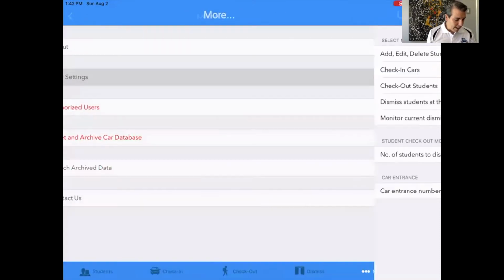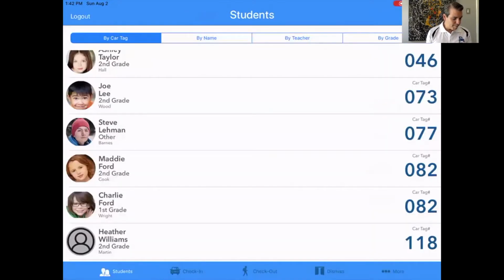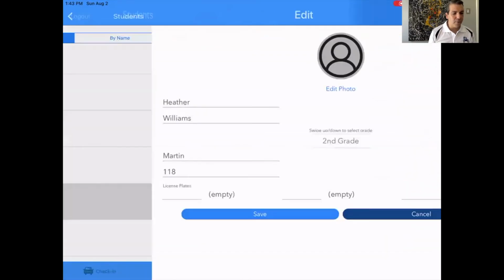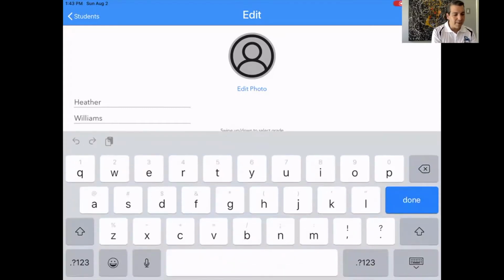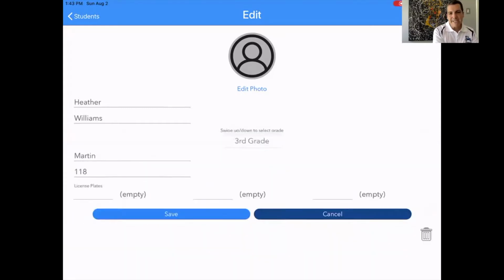So going back, I'm going to talk about the particular students. The information on specific students allows you to edit that information. So here on this screen, you can update the grade level. You can update the first name and last name, as well as teachers. So let's say that student has a different teacher now or has been reassigned, then you simply come in here and update that information.